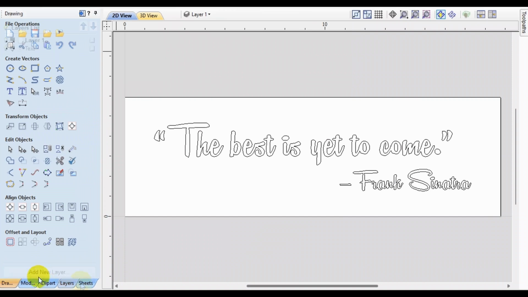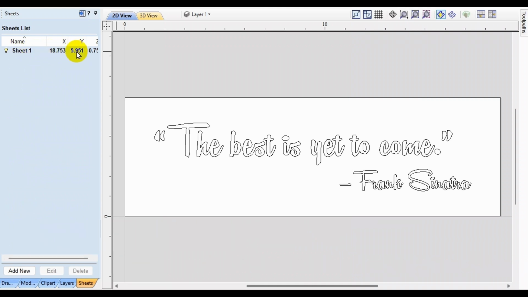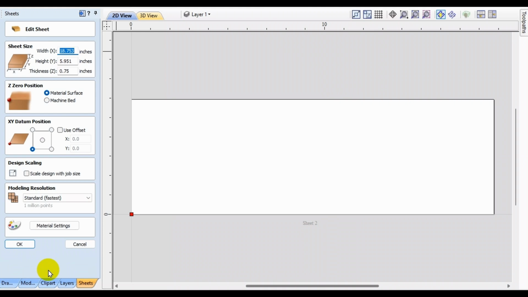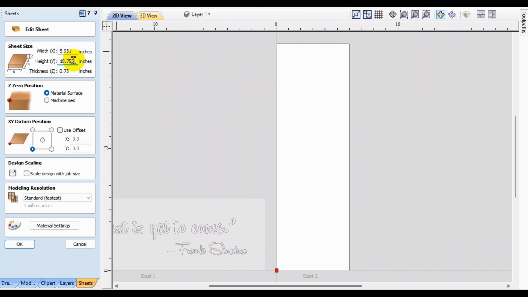Here's the trick with this option number 2. In version 11 of the software, the option of having sheets was introduced. A sheet is a new job within a job. I can have multiple sheets with multiple vectors or shapes or anything on them. And, of course, different sizes. So my sheet number 2 will have my numbers, the width and height, inverted. In a sense, the width is now shorter and the height is longer. Almost like the first option of rotation. I hit OK. And you'll see we have 2 sheets.